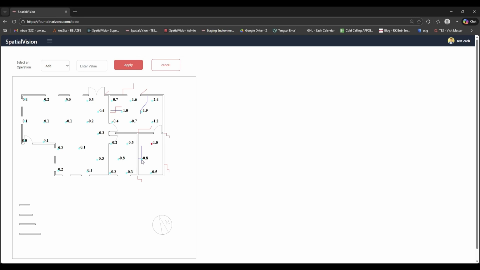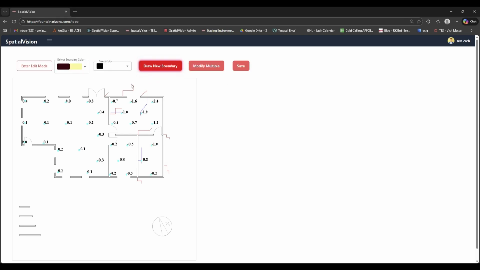We also have the modify multiple options. This is where you can address flooring transfers. So let's say we know that this room was a half of an inch lower than all of these other rooms, and I can just select those data points, click add half of an inch, and that'll add a half of an inch to the coded values for each of these points, so we can address our flooring transfers.